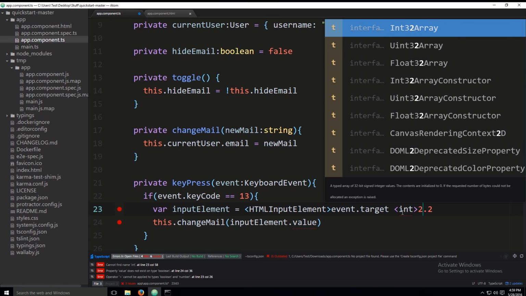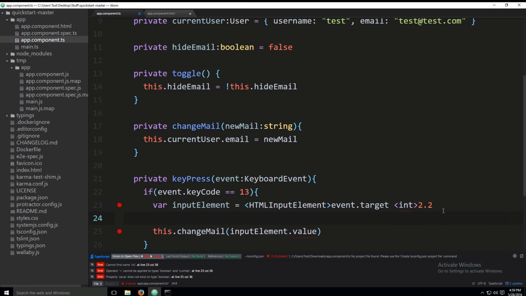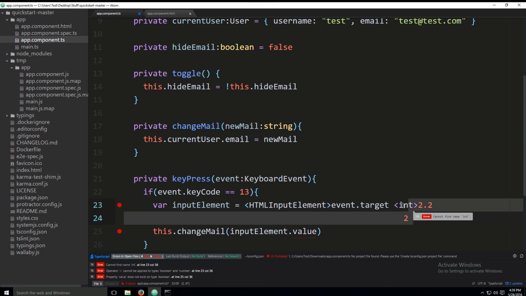But that does not matter. What matters is that this is a way of converting things. So since this is of type double, it is going to get converted to type int. And with type int, the decimal portion of it will get truncated, so 2.2 will become 2. This is of course all irrelevant for you now.